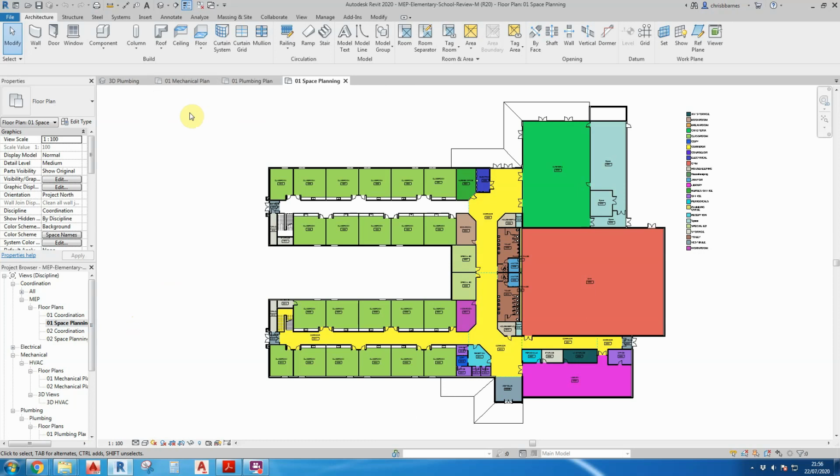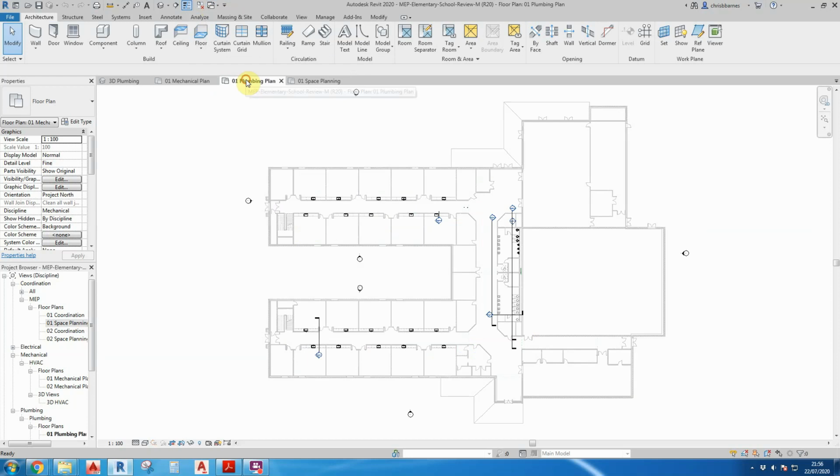Now if we go up here to the quick access toolbar, we can switch windows by clicking on this switch window tab here, and we can instantly go to one of these, or we would just click on the tab that we've got already open.